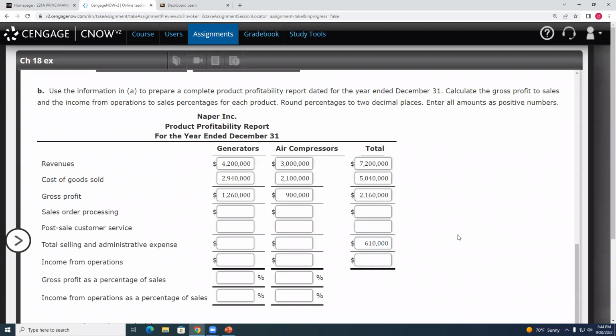What we're going to be doing differently than what was given at the beginning of the exercise is taking this $610,000 in total selling and administrative and breaking it out between generators and air compressors and the two activities. So this is simply pulling in the data that we already calculated in the previous step. Sales order processing for air compressors.